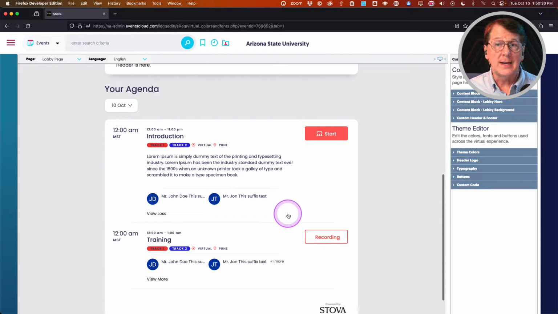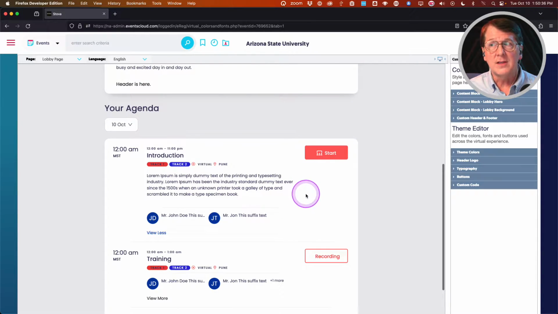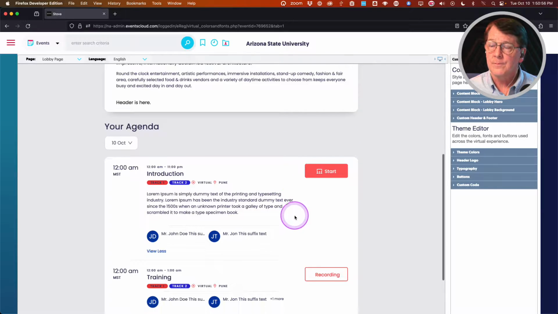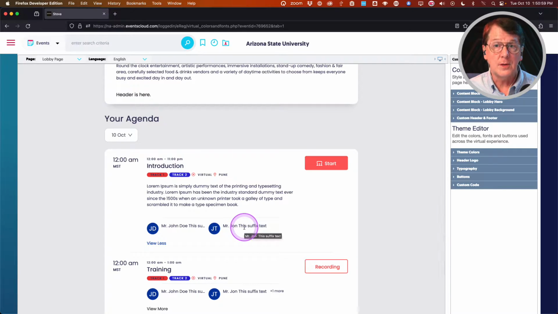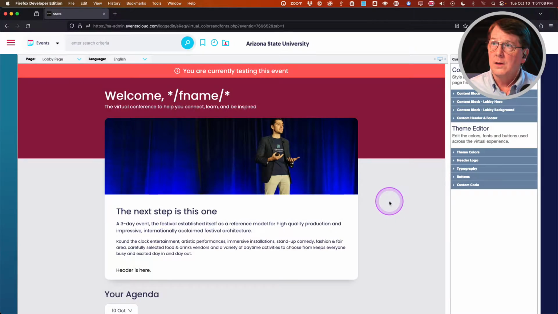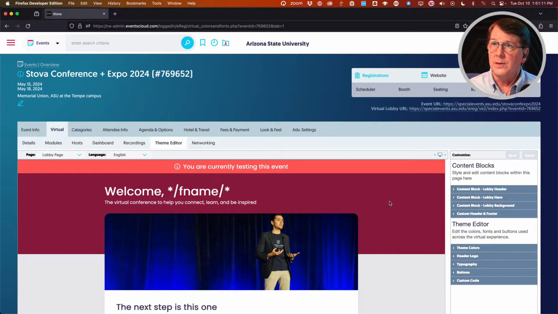Okay. One thing you're not seeing here, and I'll have to see if I turned it on in my demo or not, is if you have selected a time zone that's different from Arizona, or one of your attendees comes from a time zone that's not whatever the registration site is set for, they will see an extra feature in which they can change the times listed to whatever their time zone is. The system's smart and knows what time zone they're coming from. Okay, this is pulling information from the speakers tab of the registration site. Okay, I think we are done with that.